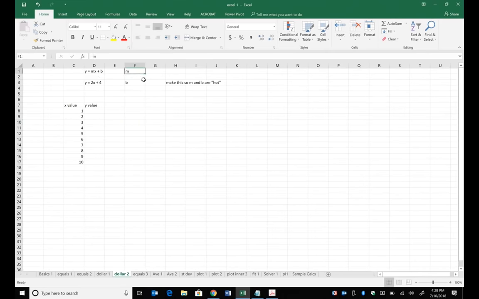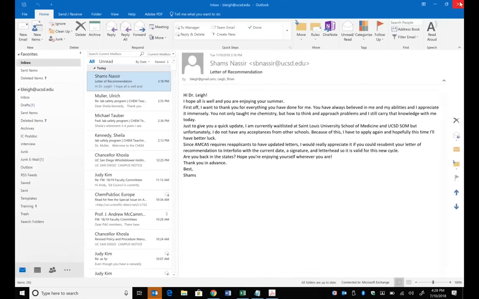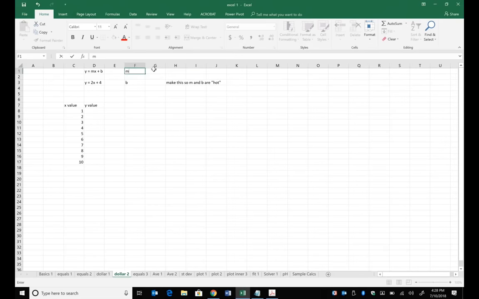And this is exactly what we're doing here. So this is our m, right? Maybe we'll use this equation first. Our m will be a 2, and our b will be a 4, okay?